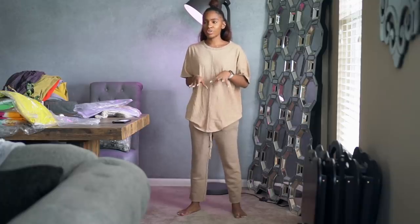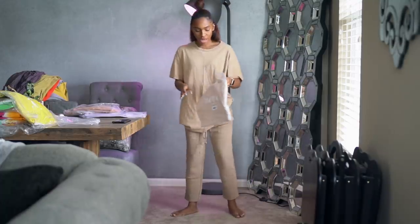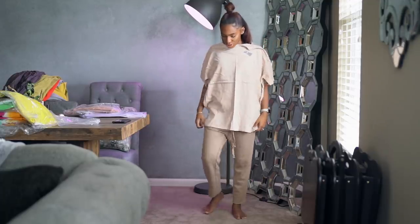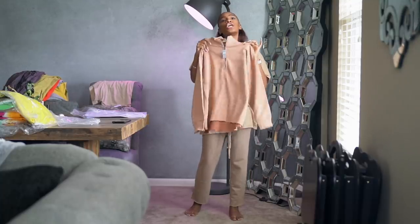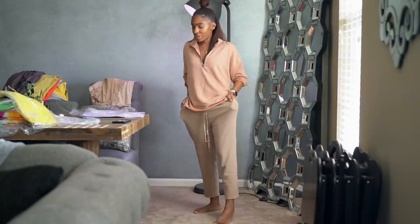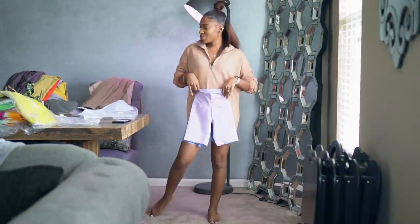I like to get sweats that kind of match — doing one color all the way down or complementary colors, making sure your sweats and t-shirts at least complement each other. When I shop I typically shop in color schemes, so my cart is usually all stuff that kind of goes together. I also got another t-shirt in a lighter pink. And I love this sweatshirt — I already have one in gray that I wore on vacation. I decided to get another color because it's so soft; all of Aerie's sweatshirts are beyond soft.